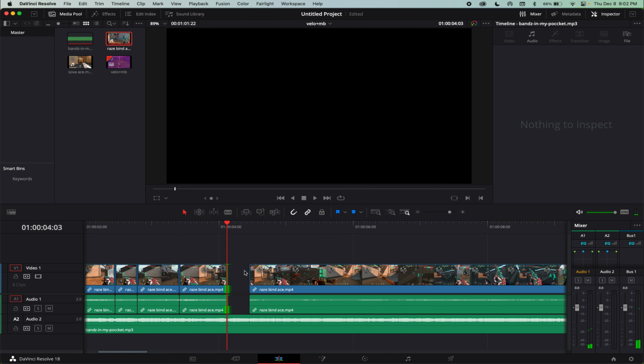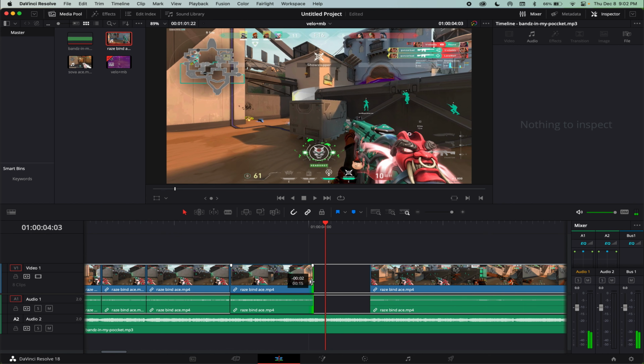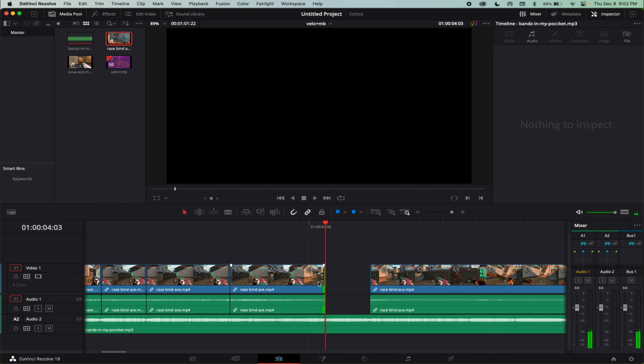Oh yeah, another useful keybind. I think I might have customized this one, but this magnet right here, I don't know if it's default Z or if I changed it to Z, but you can change it to whatever you want. Snapping is important. If I have snapping on and I'm cutting a clip, it will snap to wherever your playhead is.